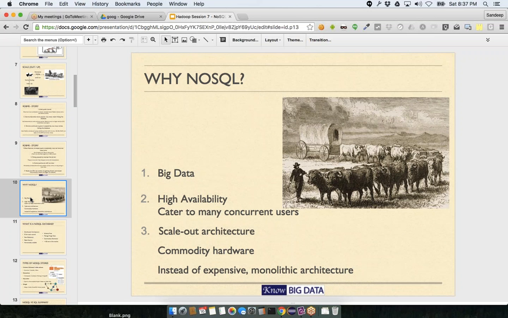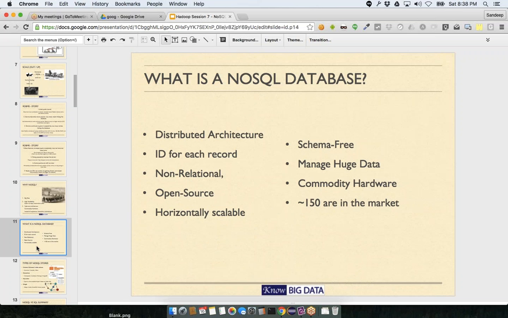It's not like certain high-end hardware. This picture demonstrates that if you add more and more cattle, you will be able to handle humongous load.